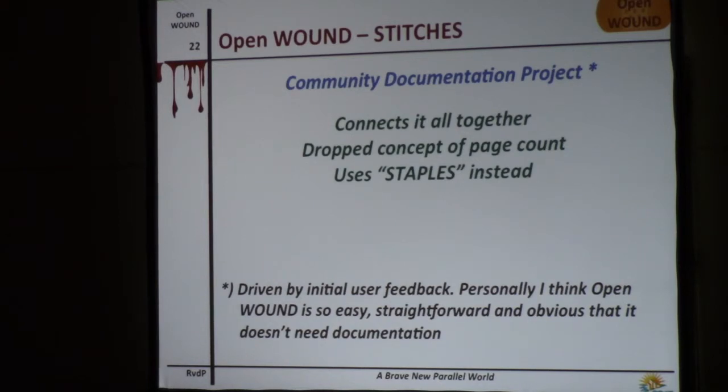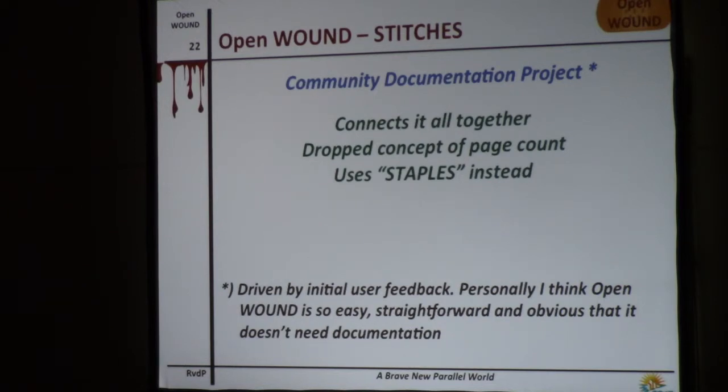Finally, although I don't believe it's necessary, I think this system is going to be so good that we don't need any documentation, but some other people suggested that we should have that. So we're going to start a community documentation project that connects it all together. We don't like the concept of page count. That's so obsolete. So we're going to use staples, and that's going to connect everything together in our documentation system.